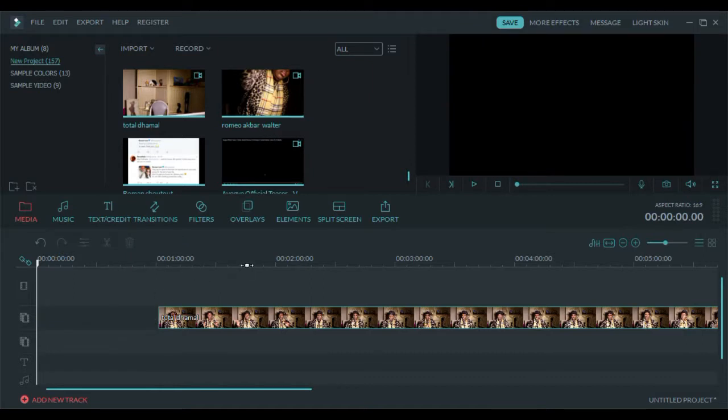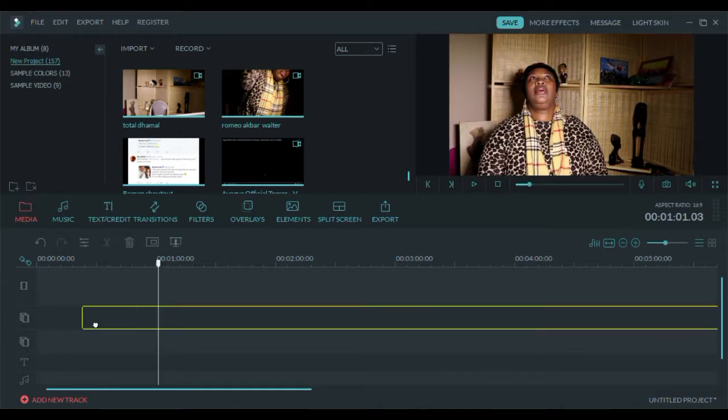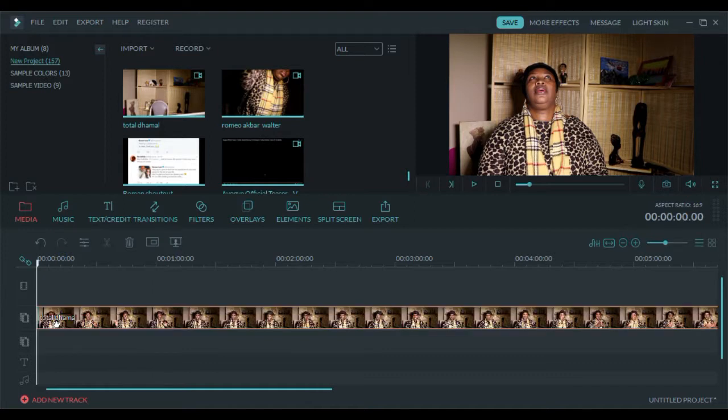Now what I wanted to show you is that once you do that, you see there's a space here. If you put your video on this side here, this second line, it looks like a double film. So if you put it in a double film spot, once you cut it off, you have to click on it, hold it, and drag it all the way back to the front. You have to manually hold it and do that. Now, that's not what we're going to do. We will use that timeline.